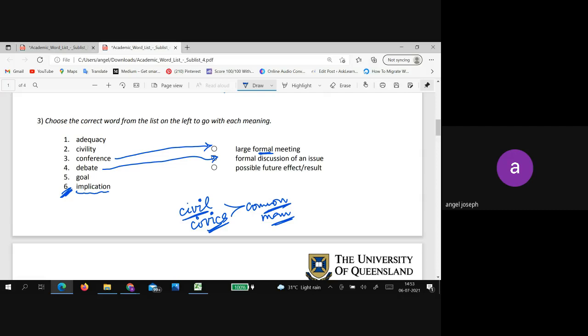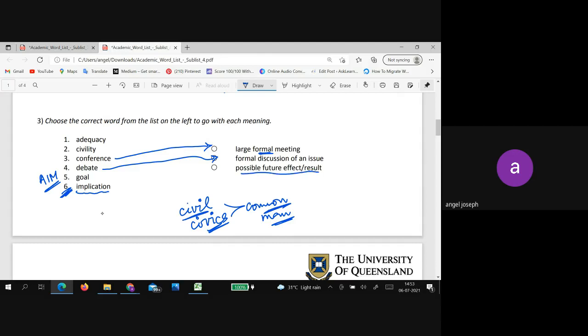Okay, next comes goal. Everyone knows that. What is a goal? Do you have a goal in life? If I ask Pyara, do you have a goal in life? Yes, ma'am. Okay. Remya, do you have a goal in life? Yes, ma'am. Of course. So what is that goal? Goal is basically an aim. Do you plan to do something in life? That is what you mean by the word goal. Is there anything here relating to the meaning? I don't think so. No, nothing. Only this is left, right?